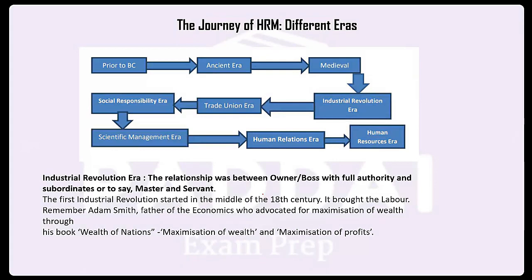Other than these four eras, are there any eras? So basically, it was prior to BC, before Christ, then ancient era, medieval era, industrial revolution era, trade union era, social responsibility, scientific management, human relation, and human resources. And in the middle of here, you can call it behavioral, which is not written here. Now, we don't have to go this long back to the medieval era. We will be studying from here.